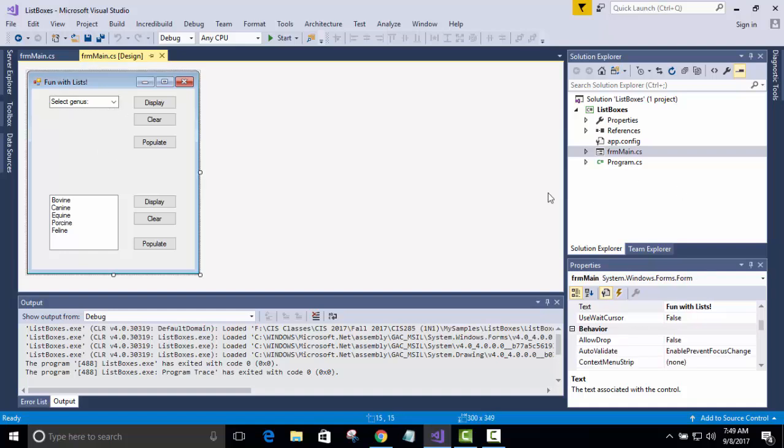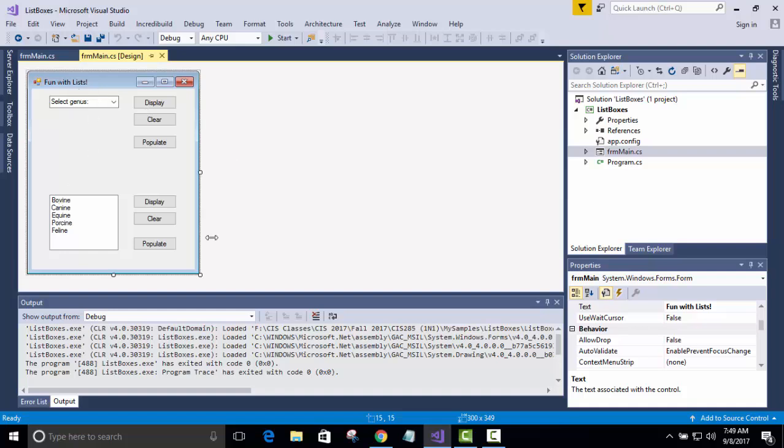So what I'm going to do is show you how this works and give you a couple of pointers on how to put strings in and take strings out, and you'll also have to deduce if they've actually selected anything. If you try to get something from a list box that hasn't had a selection on it, it'll throw an error, and there's a way to handle that.